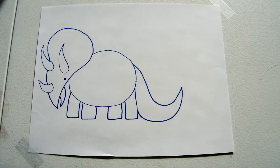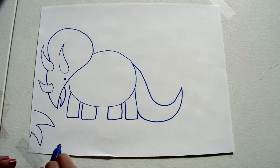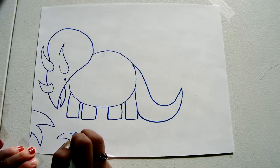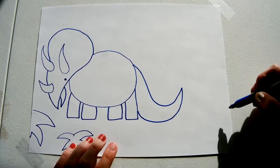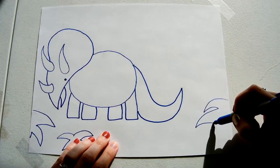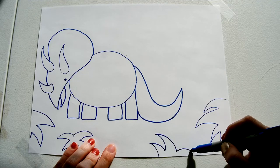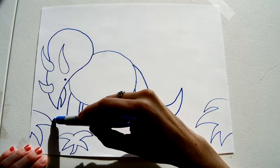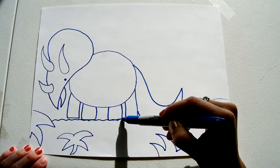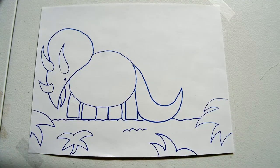Now, let's draw it a fun background. We'll start by drawing some leafy plants along the bottom of the page. A squiggly line for the ground. Add a bumpy line midway up the page for some bigger bushes.